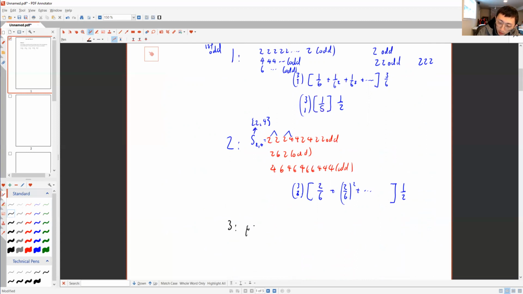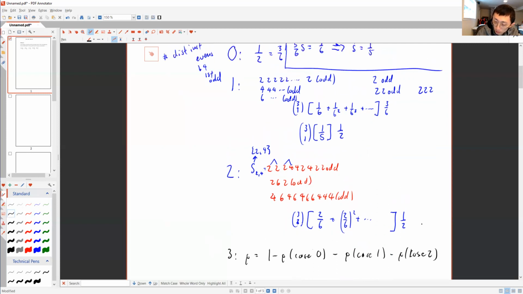So this probability is just equal to 1 minus the probability of case 0 and the other 2 cases. So now we need to check, do we just add case 1 and case 2 and case 0?